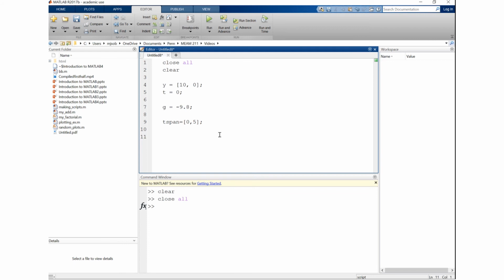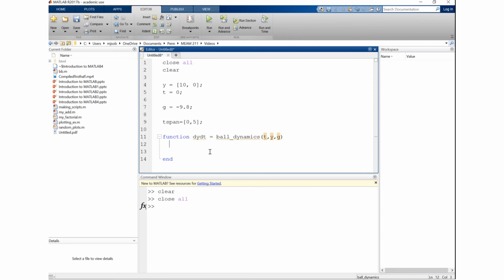And then let's go ahead and set up the function that's going to define how we take our differentials. The way ODE45 works is we need to give it a function that takes in the time and the position, or the state vector in this case, because we've got two things, both position and velocity, and gives you back the differentials, in this case velocity and acceleration. So we'll make that function right here inside, and we'll just call it ball dynamics. How about that? That seems reasonable. And we'll tell it to take in t, y, that's again the state, and then we'll also let it take in g, so we can control it from outside. I'll throw an end in there.